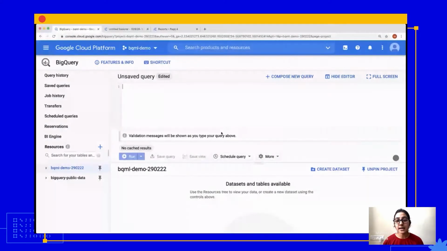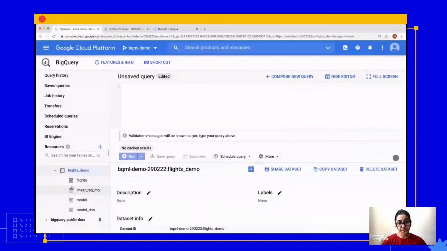What you're currently looking at is the GCP console showing the BigQuery dashboard. On the left hand side, you will see all of your projects that exist, and under the projects, you'll be able to see the different data sets. You can think of data sets as directories which help you organize all of your tables and also give access permissions. Let's open up one of the data sets. You can store your tables and your models under a particular data set.